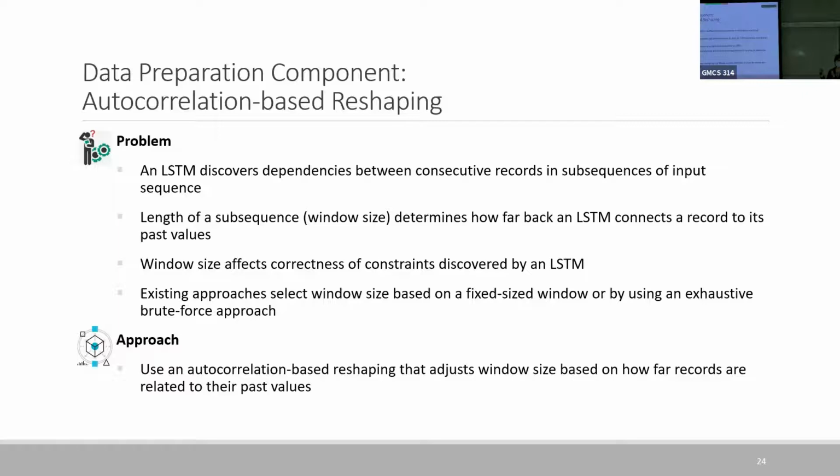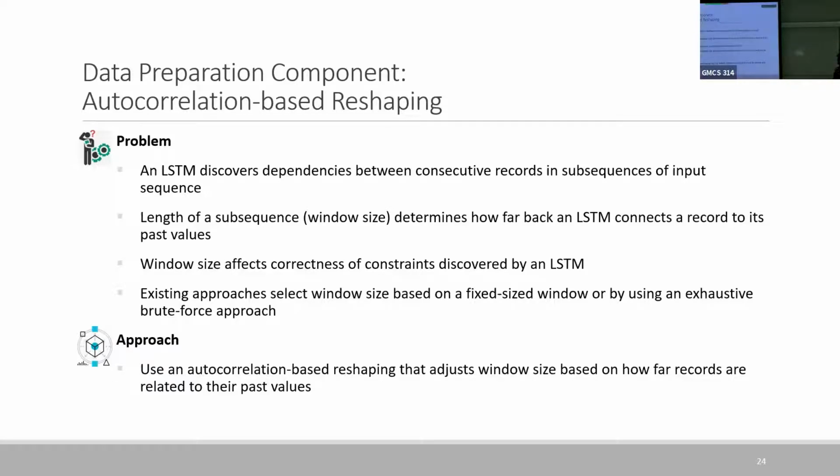For sequence data sets, we are using an LSTM, or long short-term memory model, which is appropriate for sequence data, and it can learn the temporal dependencies between the data records. That LSTM model requires its input to be subsequences of data, or windows of the data. So we need to identify that subsequence as the input of the LSTM model.